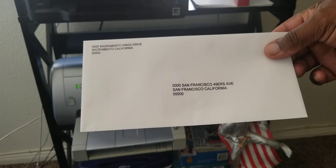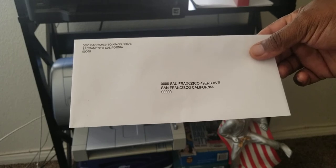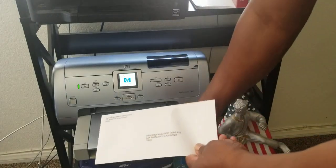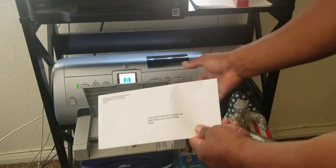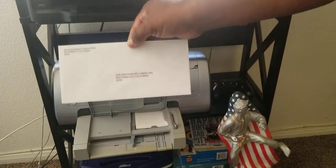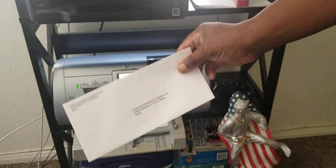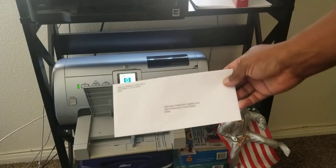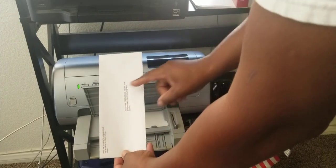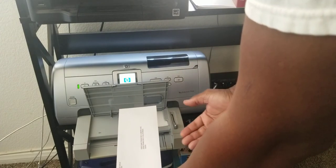If you have numerous envelopes, you can use the drop-down and it goes up to 16 envelopes at a time to print. Now, if you make mistakes — and you probably will just starting out — don't toss your first messed-up envelope aside and grab a brand new one, because you'll be wasting envelopes. Instead, take that same envelope and have the side you already printed on facing up, so the envelope is essentially backwards.